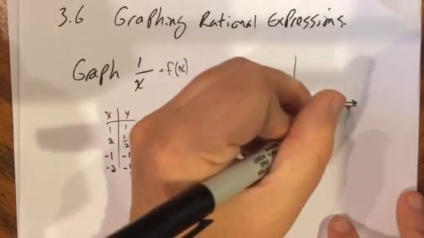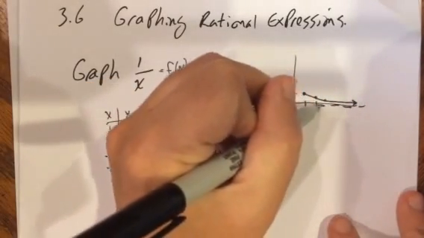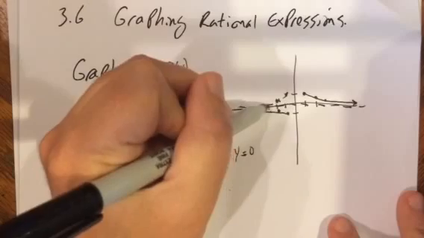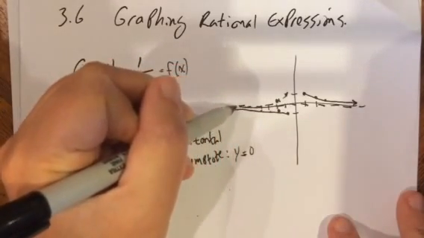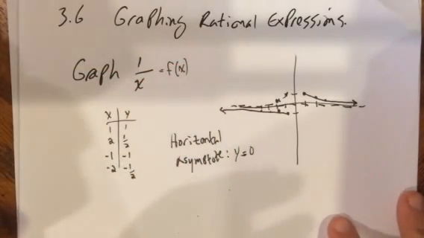We're going to draw an asymptote with a dotted line to show that it's there. So I'm going to draw a dotted line right under and over top of y equals 0 because it's hard to see it if I drew it exactly on it. But that would be my horizontal asymptote.